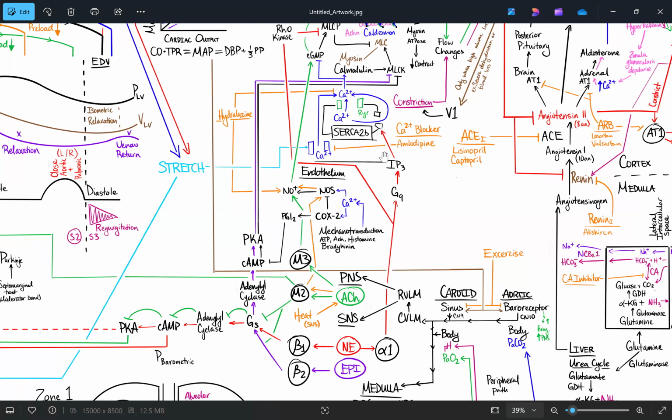As for beta-2, that'll have epinephrine release to it, Gs to AC to cAMP to PKA, our favorite triad. Both the cAMP and the PKA will inhibit MLCK and therefore less contraction, more relaxation. And that makes sense if you're trying to have increased breathing, for example, whereas the alpha-1 makes more sense for arteries where you want to constrict them more to increase blood pressure. So now let's go to the lungs.